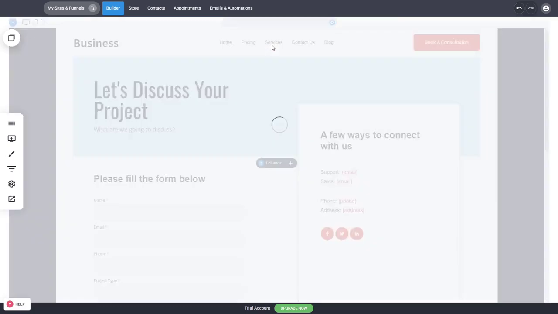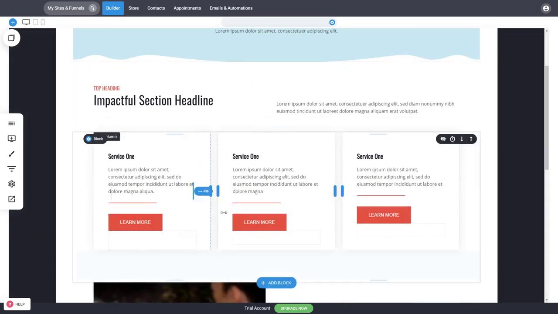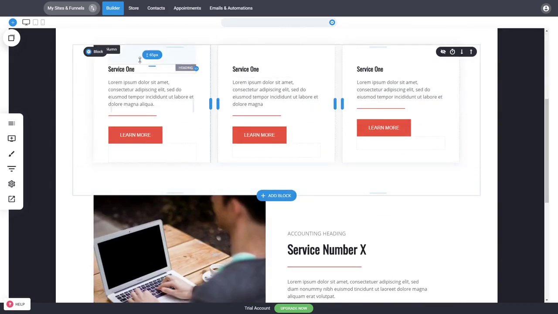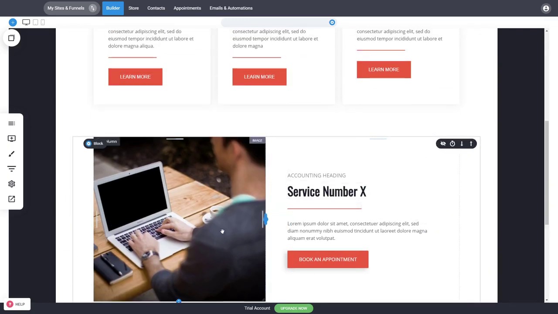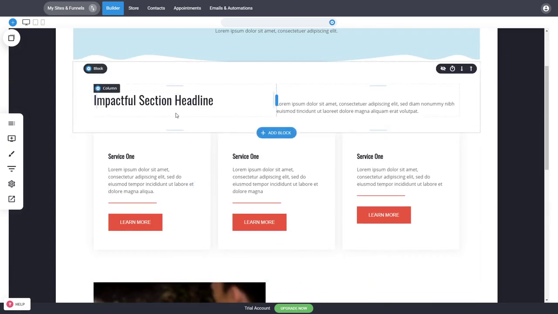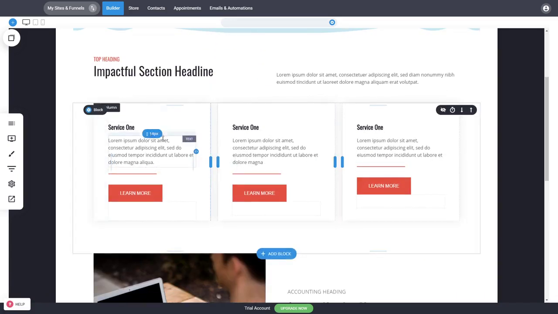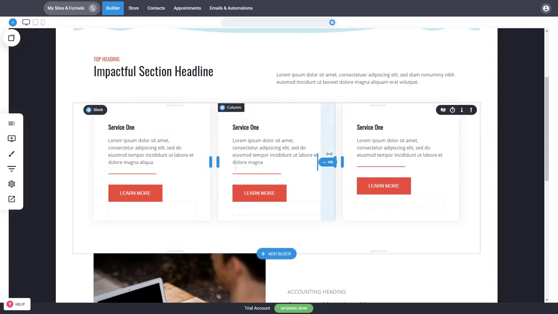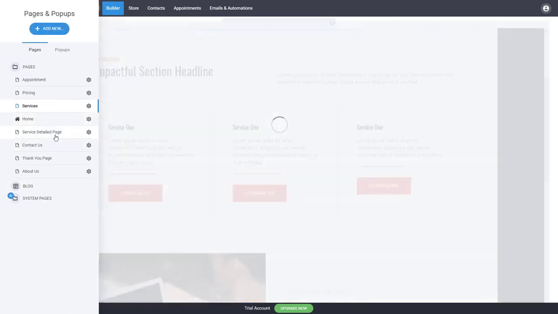You can have services if you want to list all your services, and people can easily navigate there and see that you have this and this and this service. In this case, we do have different options here, a different option for a more detailed way of presenting a service. In our case, it might be a course instead of a service because we have a yoga studio in this example. But yeah, you can create and customize it and have a dedicated page for each course, or each service that you have. And that's why this design in particular comes with a service detailed page.